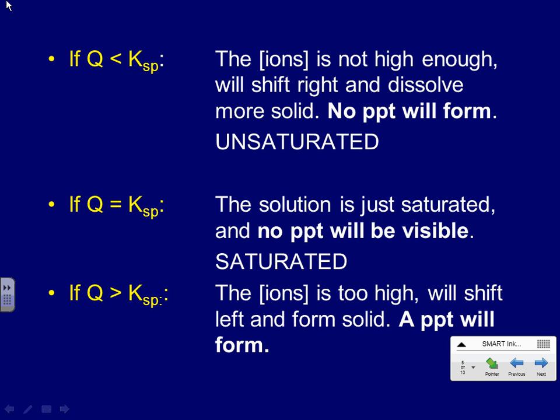And if the Q is greater than the K, then there's way too many ions in it. Technically, we would have what we would call a supersaturated solution, but once you initiate the crystallization process, it's going to form a precipitate and it will precipitate out. So what we're doing here is simply applying the is it at equilibrium scenario to our solubility problems.